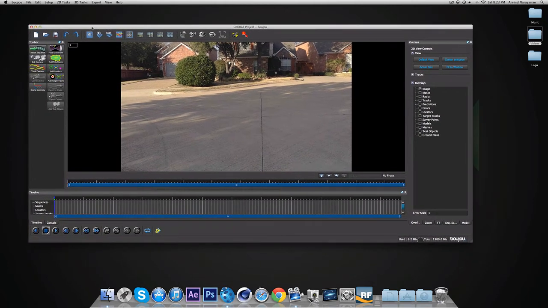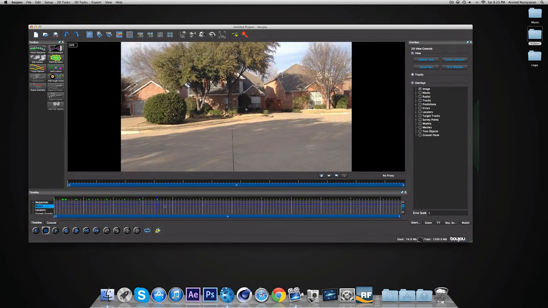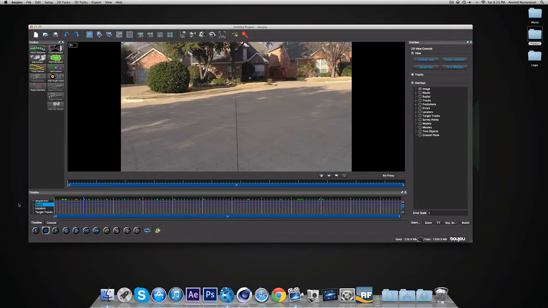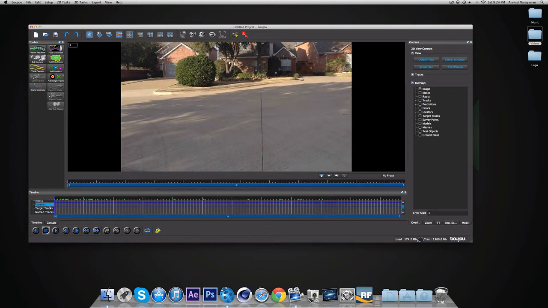What you have to do now is track your features. Before I track, actually, I want to create a mask on the moving objects.